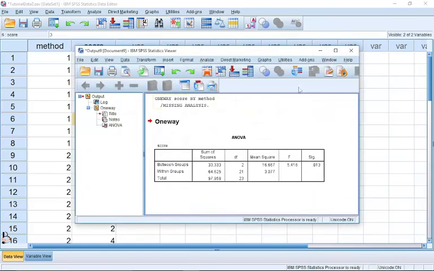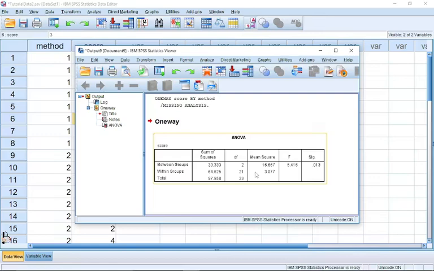Now I say OK. Mind you, our significance level is 0.05. When a statistician says 0.05 as the level of significance, it means that any significance value above 0.05, you can say statistically there is no significance. But any significance value less than or equal to 0.05, you can say there is a statistical difference.